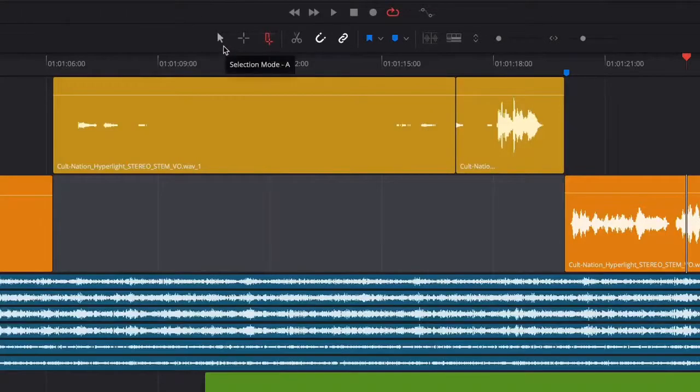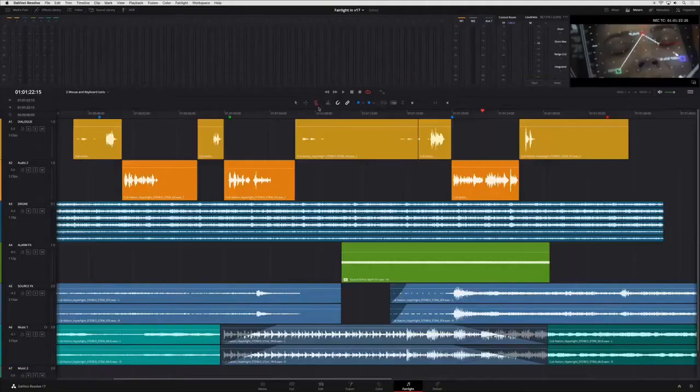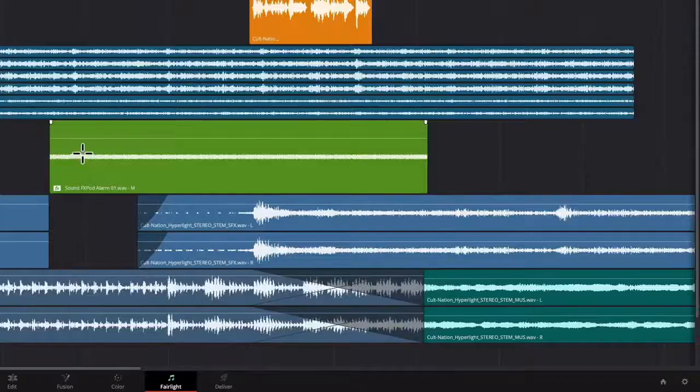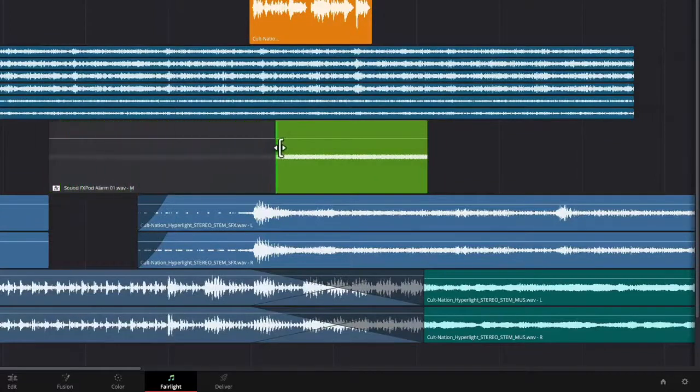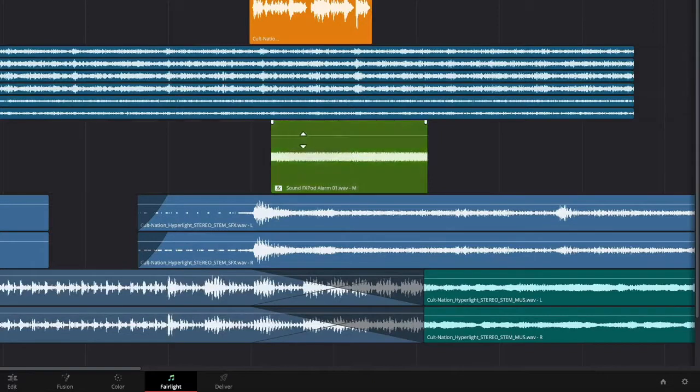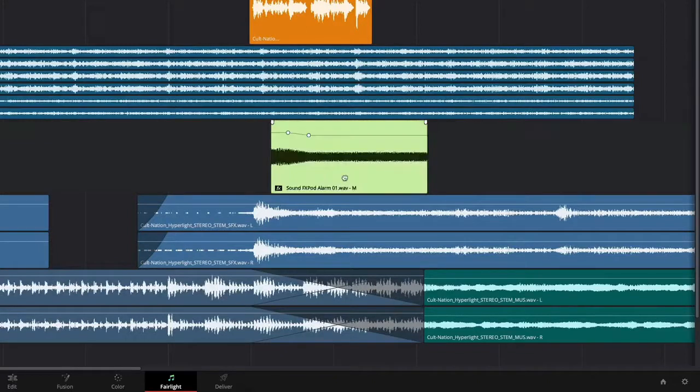Edit selection mode combines the selection arrow and the range tools to give you an advanced edit selection tool that automatically changes based on where and how you click. Drag the edges of a clip to trim the head or tail. Drag the volume curve to change the level, and option-click to add volume keyframes. Move the pointer to the lower half of a clip for the grab tool functions.